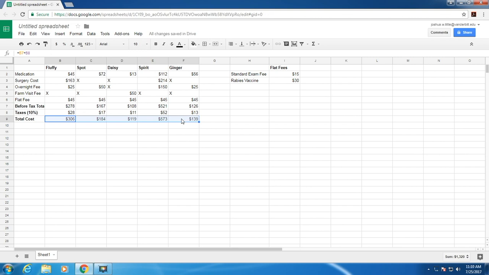But now let's say you want to use different tax rates. So let's add taxes as a flat fee here. Let's make it 12%. So if we go over here to taxes, let's delete the 10%. And instead of this 0.1 here, we're actually going to refer to the tax rate here. So select that. Sheets makes you delete it first, and select this, and then multiply it by before tax total, hit enter.